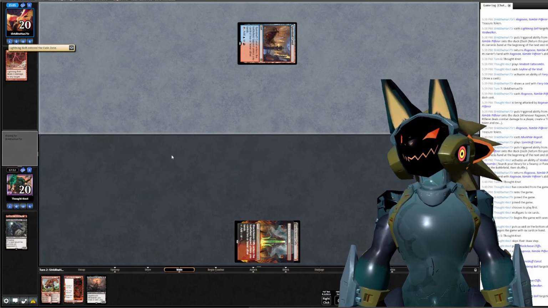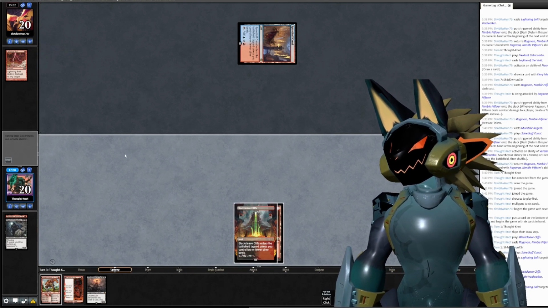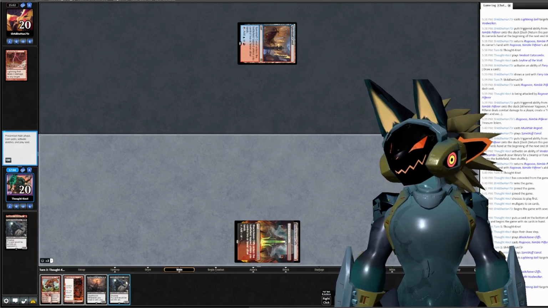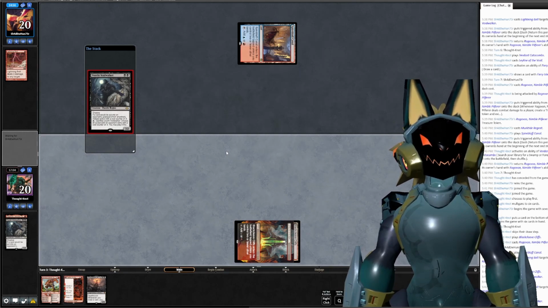Okay, bolt. Yep. Oh, no land. Okay, so we're one of the only ones who kept risky. Well, second verse, same as the first. Let's see if that does it. They're probably sub-delta. I would be too.